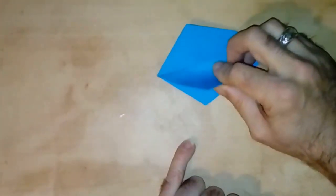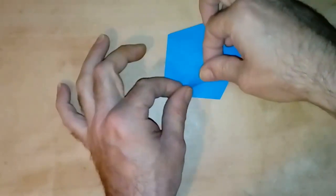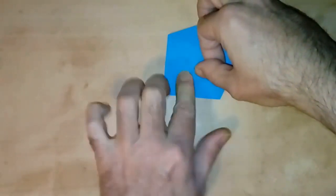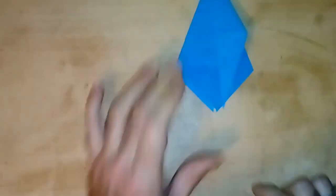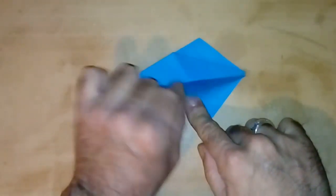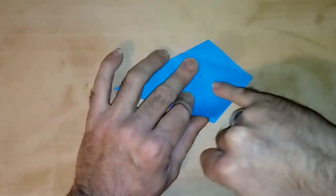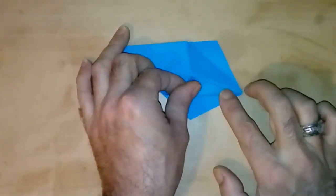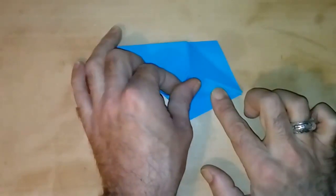So grab this flap and bring this edge to this middle fold here. Starting at your point. It may not be easier for you guys, I just find it easier, starting at the point so it stays all symmetrical, you know what I mean, guys? Just like that, and do the same with this other flap on the other side. This flap, bring this edge to this fold here, this middle line here. So again, starting at the point with your fingertip, making sure it's all nice and symmetrical and pointed, and fold.